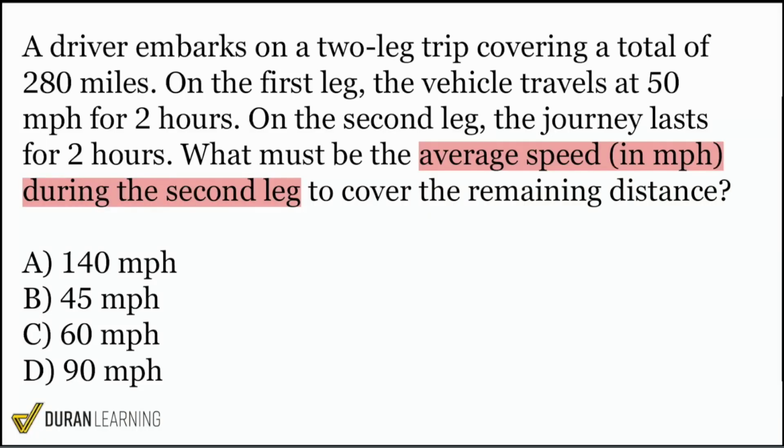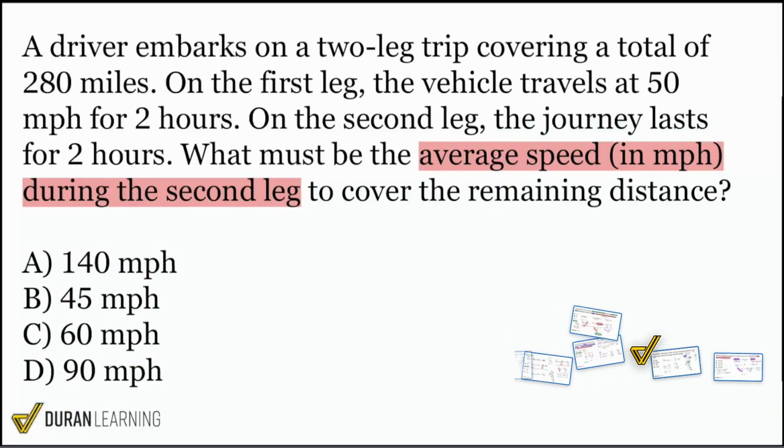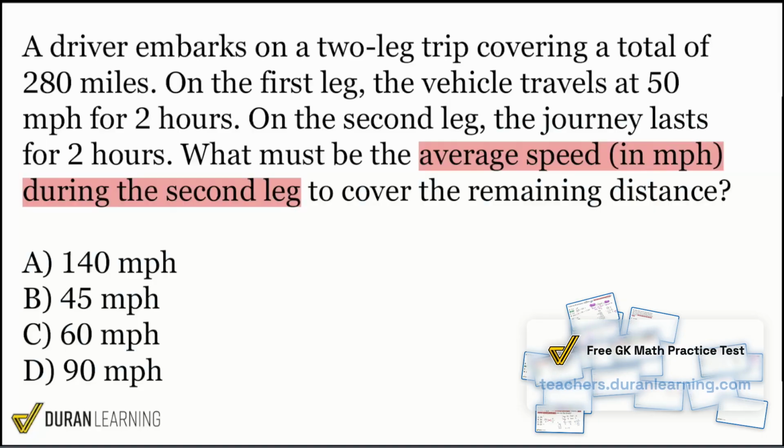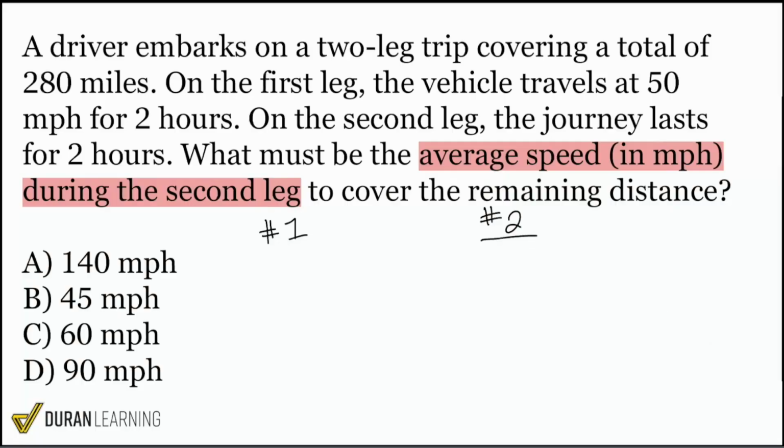So notice how this problem is getting even more complicated than the ones that preceded it. But as long as we focus on reading the question first, we're good. So here we are. We want to know not the first leg, but the second leg, and we want to know its rate. Is that true, everybody? Can we confirm that? The rate for the second leg is specifically what we want.